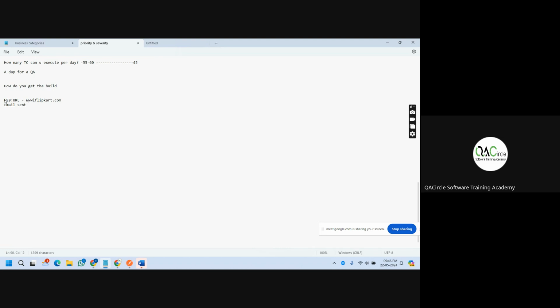Now, an email will be sent to you which says that the new QA build is now available for QA to perform testing. And which are all the stories? The stories available in this build are: the first story, the second story, the third story. So they'll mention the list of stories available in this build. That means the code changes consist of the changes for these stories.